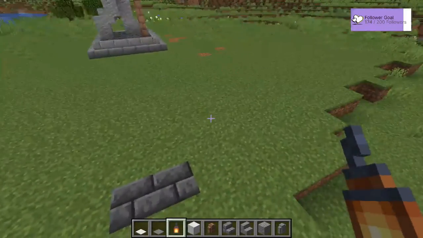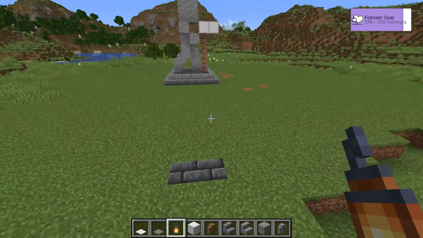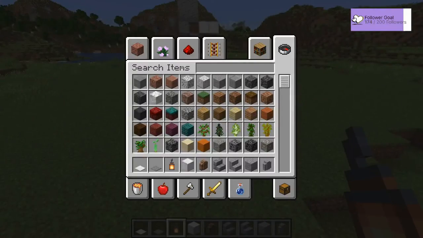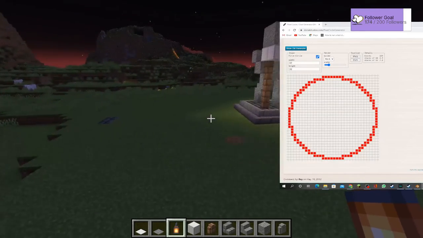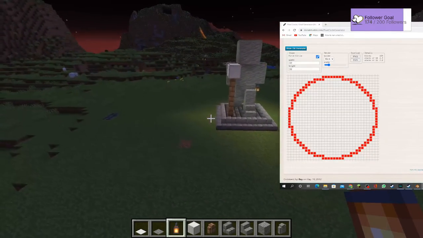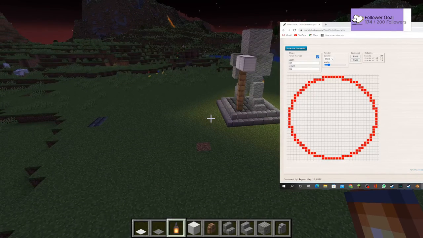So, the first thing we're going to do is we're going to build our circle, okay? Now, this circle is given to you by circlegenerator.com, I think. I don't know. Where I like to make my circles is on donutstudios.com, all right? Cool. So on the screen right now, you should see a little circle. That circle is the one that we're going to be using.